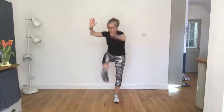Opposite leg kick. Reach across. Last four. Two. Beautiful. Side. Big arms. Four more. Switch and go. You can come into the side if you want. Last four. One, up, two, three. Give me one more. And march.